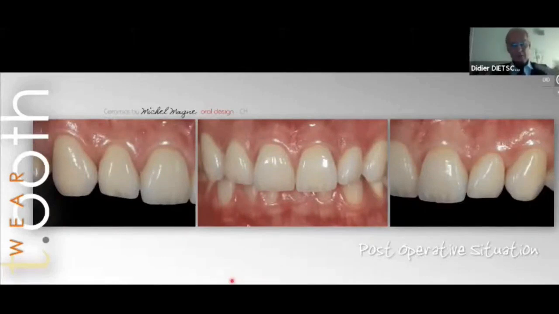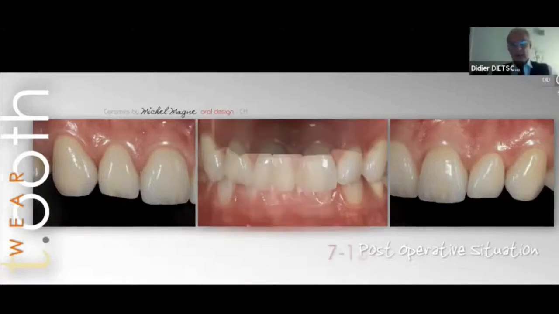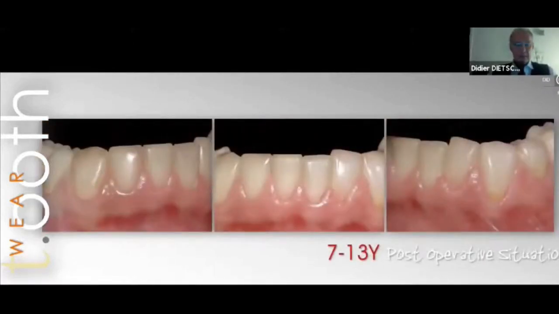Full mouth reconstruction, combination of bonded partial restorations to elevate the vertical dimension of occlusion. Protective approach on some premolars and the front teeth to basically protect those teeth from further erosion. And on the lingual, where we had enough saliva and still intact enamel, we used direct composite to restore those areas.